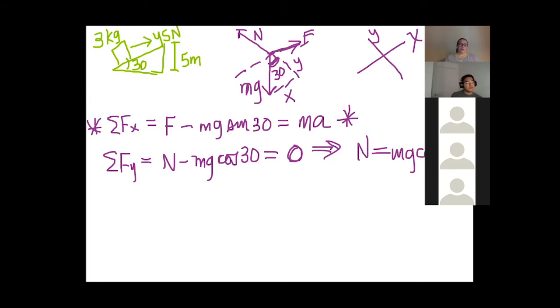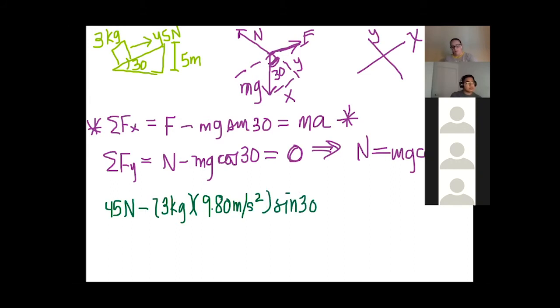So looking at this problem here, which part of it do you think is the relevant part of the problem that we're trying to solve for? Well, I believe since the only thing that coincides between kinematics and Newton's laws would be the acceleration, I believe we should use the first equation to solve for the acceleration, since we're also given other quantities. Exactly, yeah. So when we're comparing between forces and kinematics, acceleration is a common factor, so that is what we're solving for. So I have a 45 Newton force minus 3 kilogram box times 9.80 meters per second squared, sine of 30 equals 3 kilograms times a.